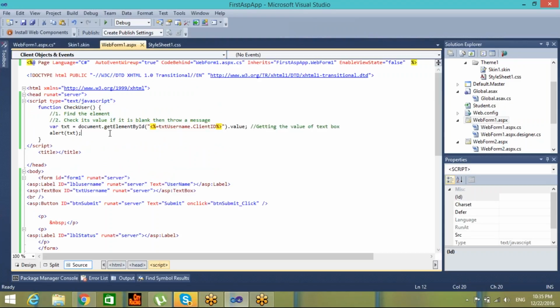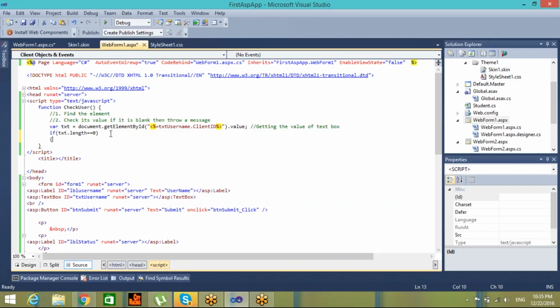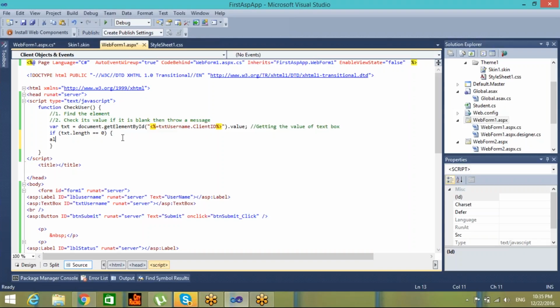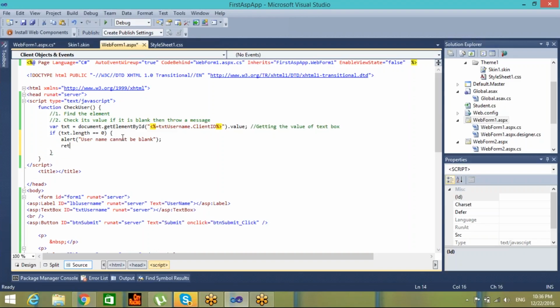So I will go back to my JavaScript and I'm saying if txt, which is having the value of the text box, dot length equal to 0, then alert username cannot be blank, and return false.